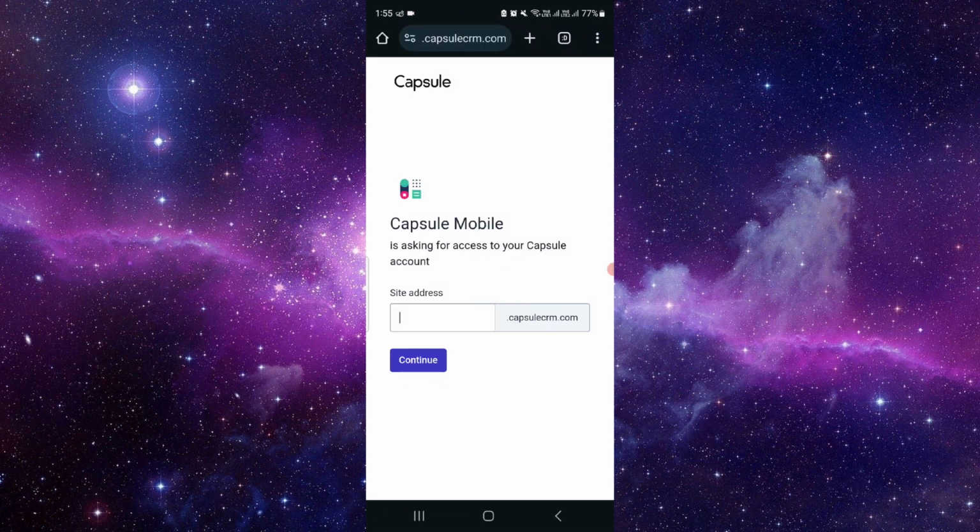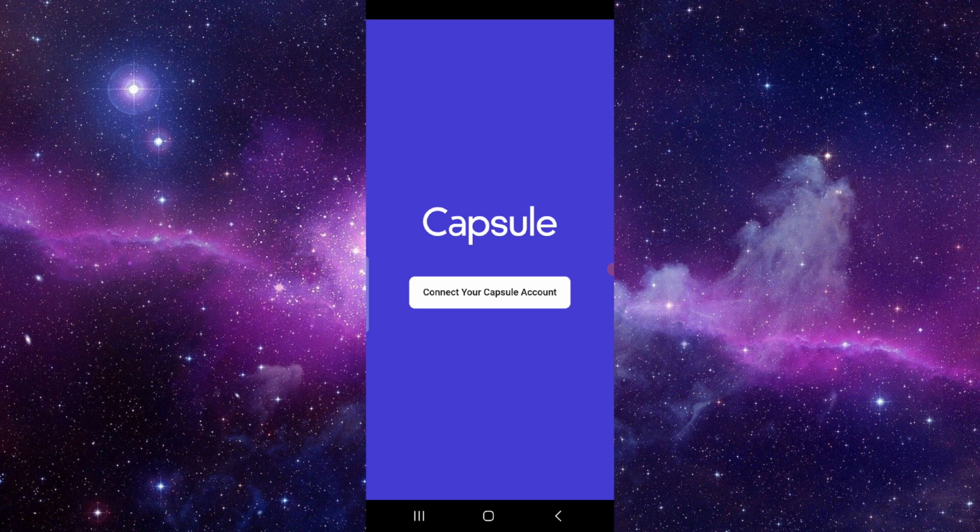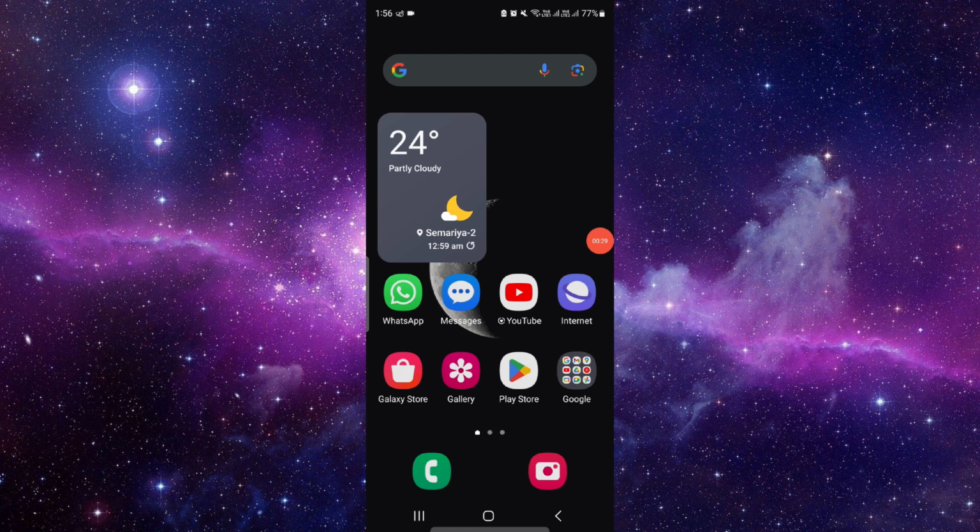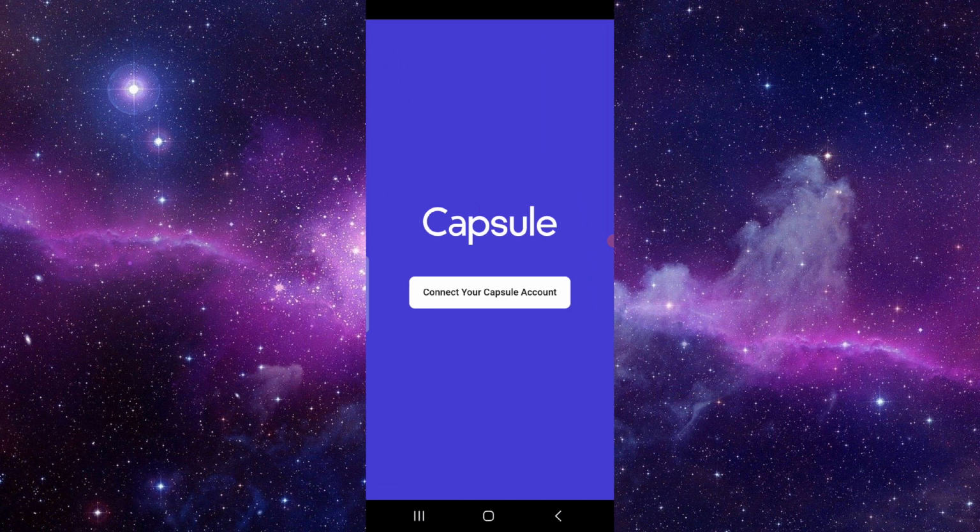Basically, Capsule is an app where you can see news, like a news website. You can just connect it here. You can buy their subscription and they will show you the daily news, and the news are special news, not like the simple news that you would see in a newspaper or other news apps. So you can just buy their subscription and you will be ahead to know their news.